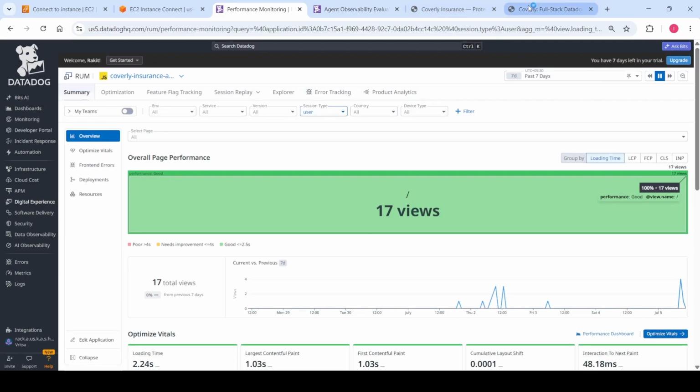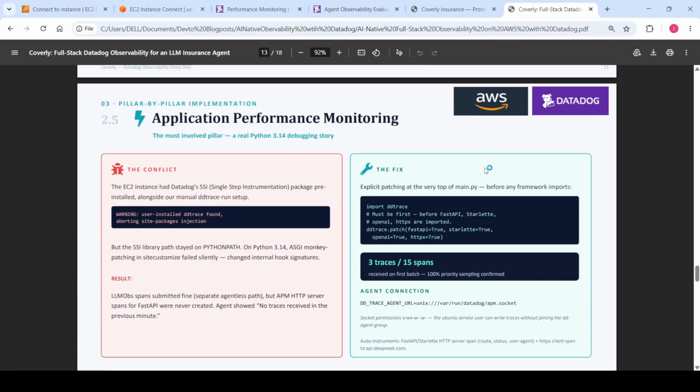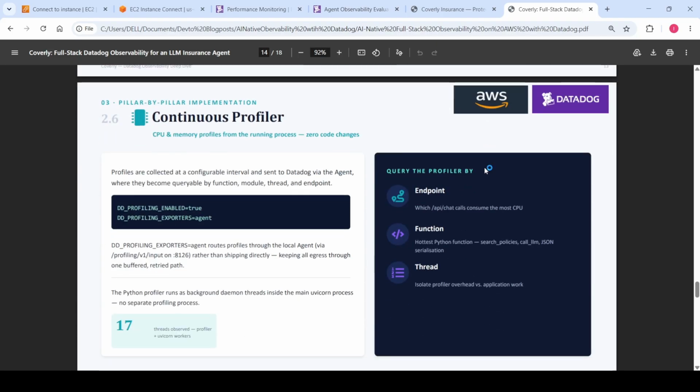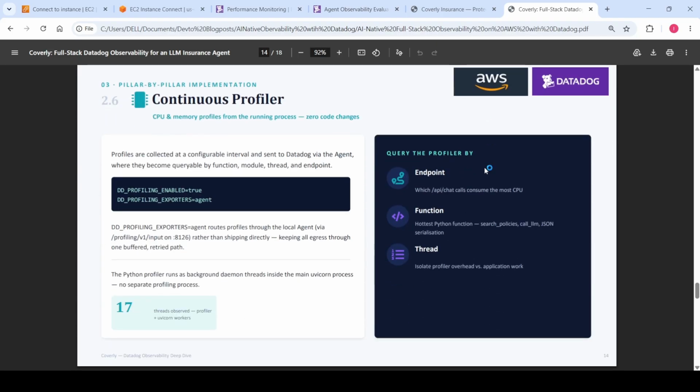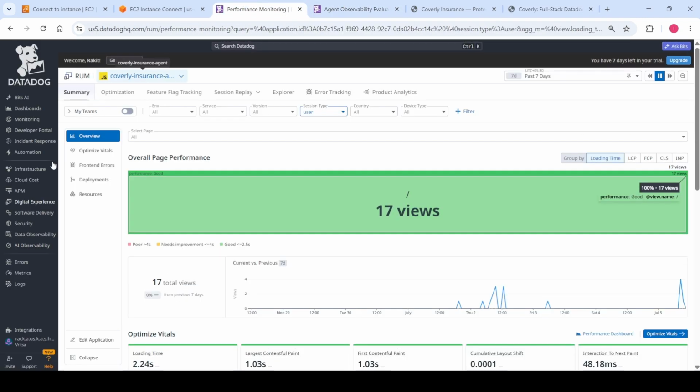And then finally, we cover APM drastically and our continuous profiler. Again, we enable DD profile enable true and DD profile exporters to agent, and this will enable me to get all the profiler related stuff as well.